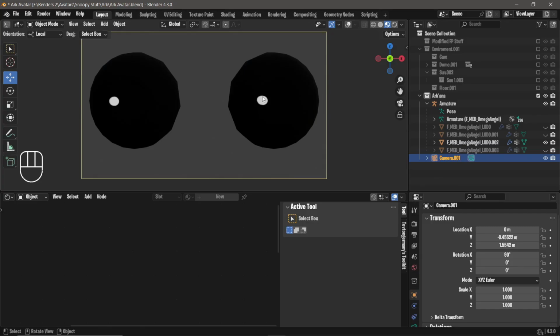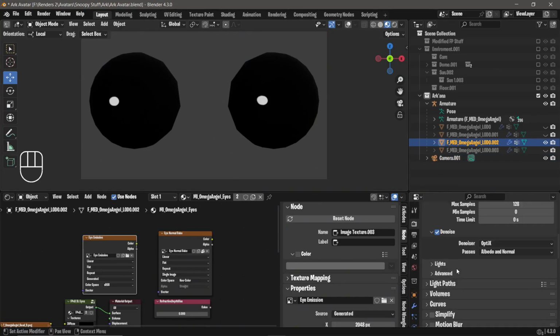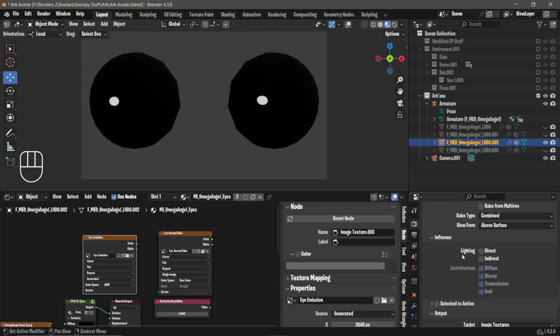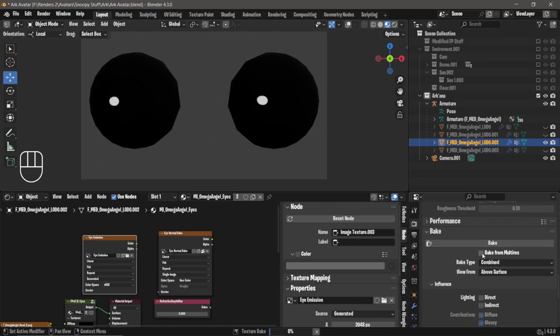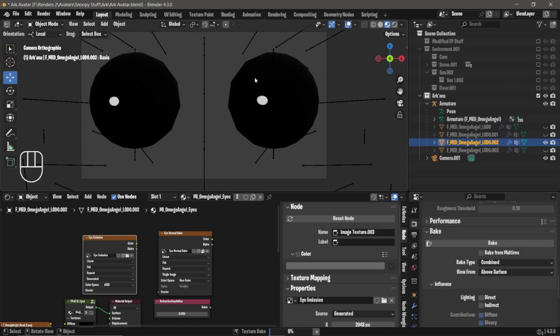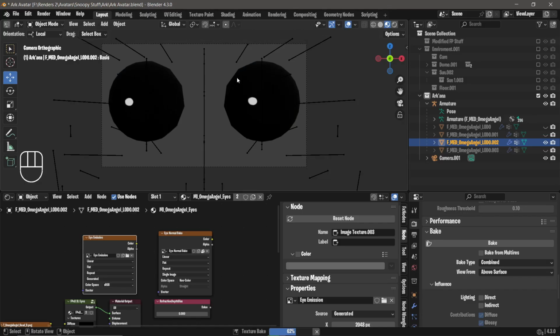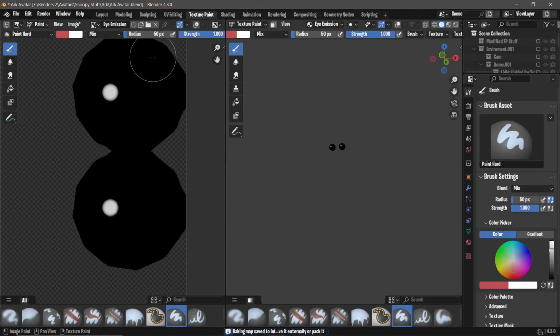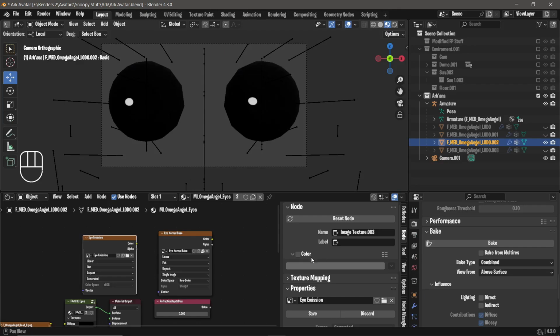So now that I've done that, I'm going to go back to the eyes and then bake. I have them selected. I believe I have them selected. Now let me just make sure this baked properly.